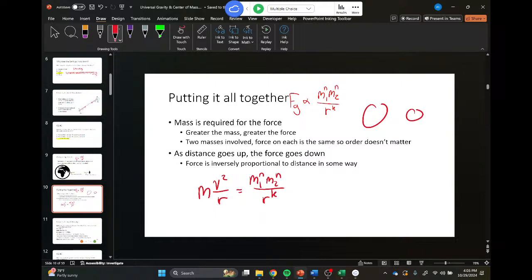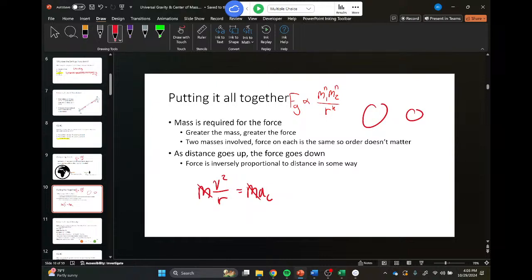And so what he was able to do, actually, let's rewrite this a little bit differently. One of these masses cancels. So this mass, and this is where it gets kind of weird. Let's look at it this way. Again, he didn't know those exponents. What he did know was this. He knew the centripetal acceleration. The acceleration that the Moon experienced due to the Earth could be found in this equation. What's cool here, the masses cancel. You don't need to know the mass of the Moon for this.